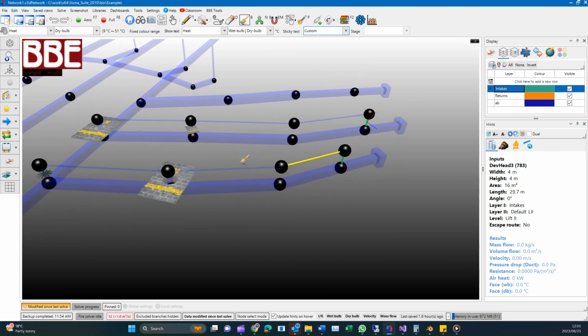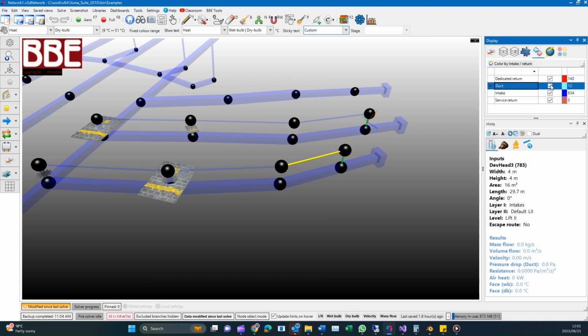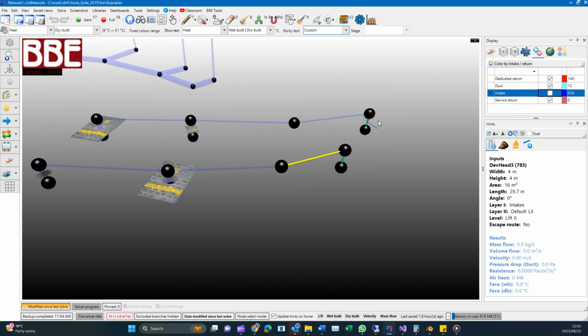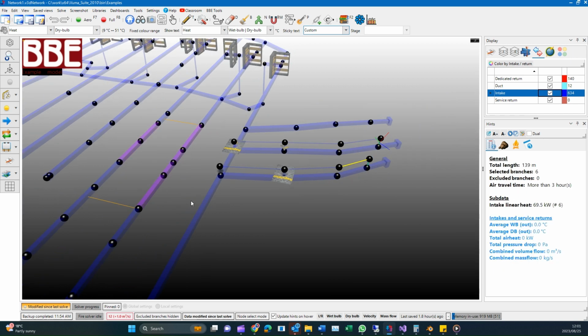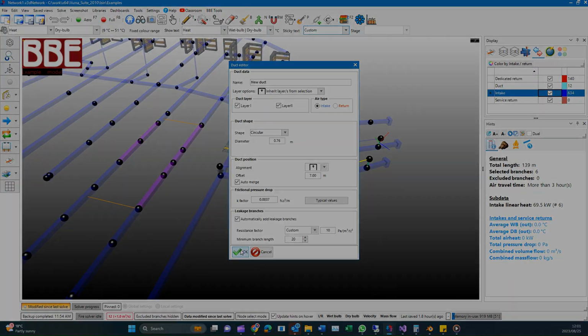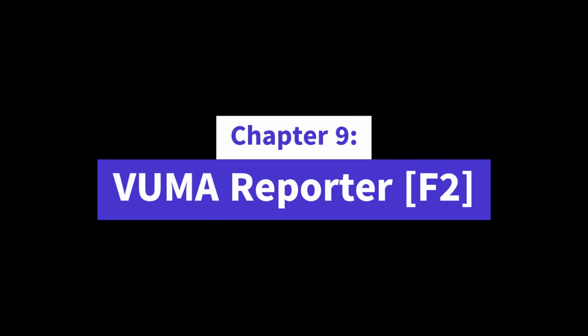You can make use of the Air Types page to show or hide all the ducting branches. Similarly, you can also show or hide other specific air types, such as intake or return air branches. Ducts can also be added to a multi-selection by first creating a multi-selection, and then using the Add Ducting from the context menu drop-down.